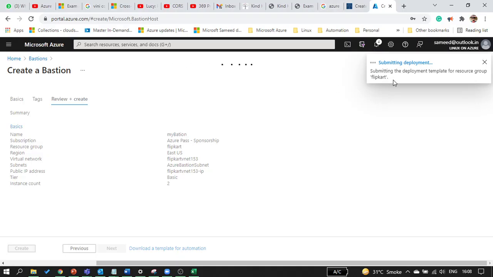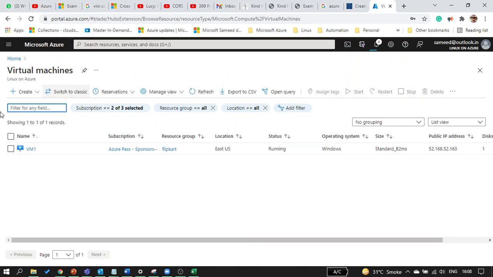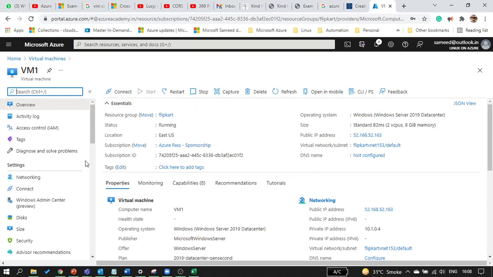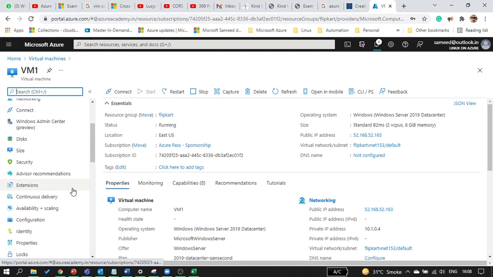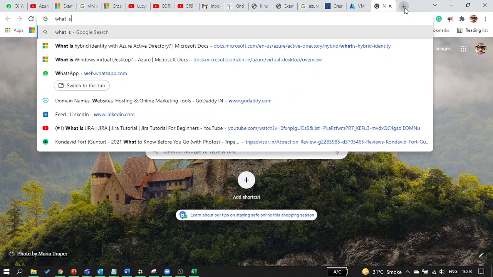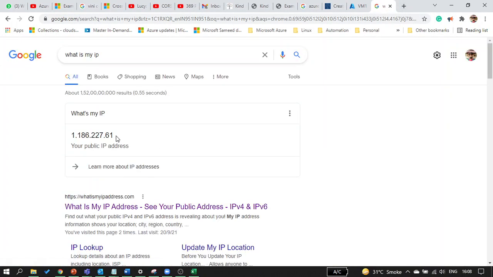Now coming to the virtual machine, what we want to look at is Azure Monitor and Azure Network Watcher. Let's say I want to find out whether my IP is reachable to the virtual machine, or whether my virtual machine is reachable to this IP.